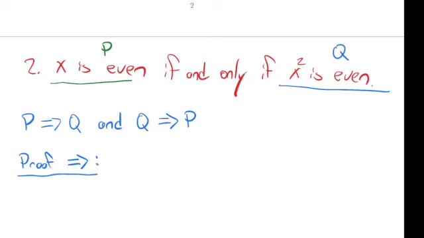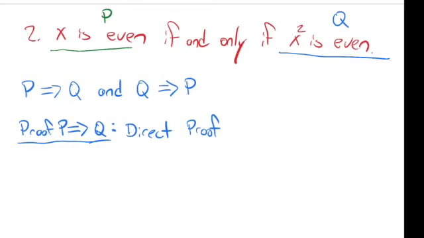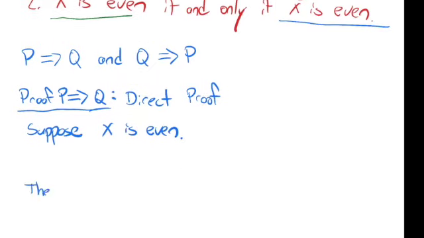So let's start first by proving P implies Q. And this one I'm going to do by direct proof. We can walk through this one together, and then in your groups, I'm going to ask you to prove the other direction using contrapositive. But if I'm proving P implies Q, then I'm going to suppose that P is true, and hopefully get to the point where we can verify that Q is true.